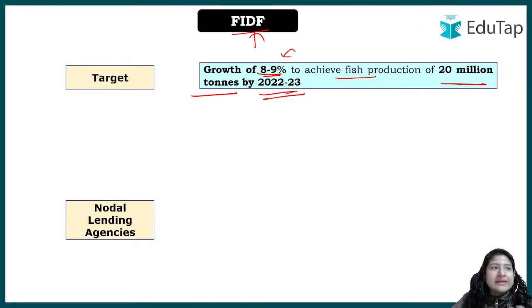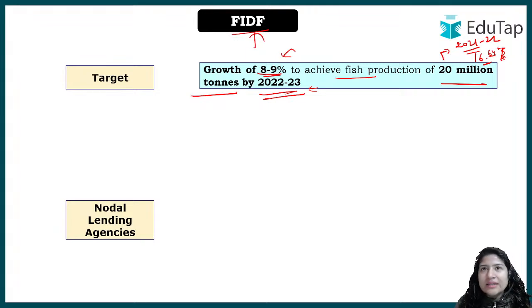If we look at the latest report, the latest report I could find again was of the 21-22 time period, ठीक है. तो उसके according we have achieved somewhere around 16 point something, ठीक है. It was 16.64 or something like that, ठीक है. So we are very close to the target, right, although it was expected that 20 million tons would have been achieved by 22-23, but we could achieve somewhere around 17, right, but it is near to that, not percent but 17 million tons type, ठीक है. अब इसमें nodal agencies कौन सी होगी, देखो.